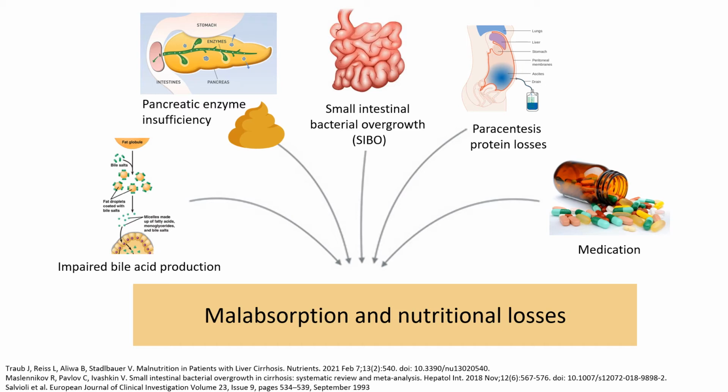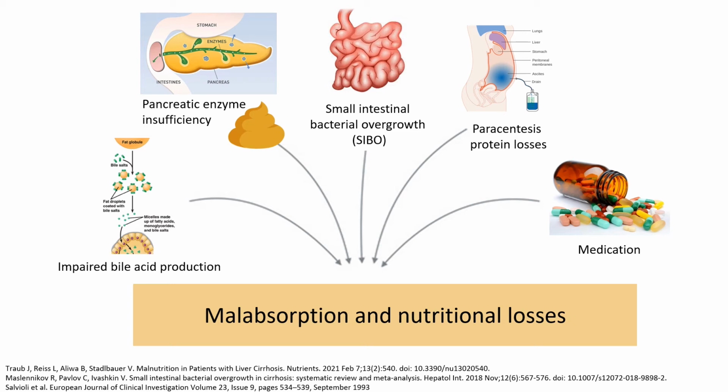And the prevalence of small intestinal bacterial overgrowth in patients with decompensated cirrhosis is 51%, and in compensated cirrhosis it's 31%, and that's compared to 11% in controls without cirrhosis. So small intestinal bacterial overgrowth can give people symptoms, so things like nausea, but it also can contribute to the malabsorption of fat.